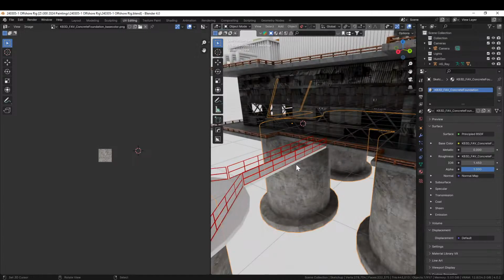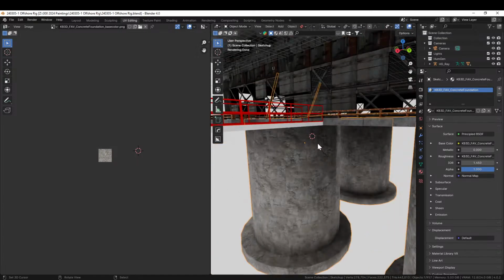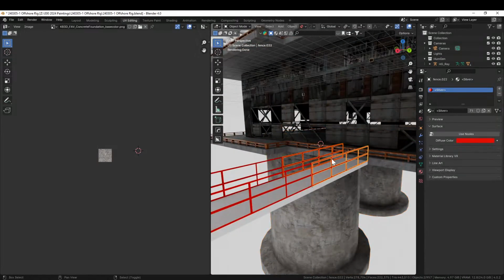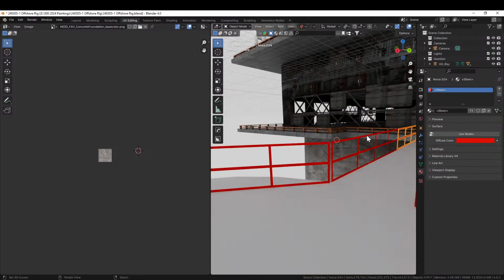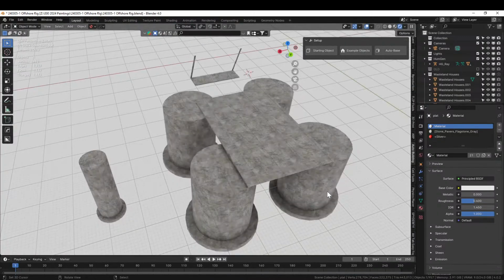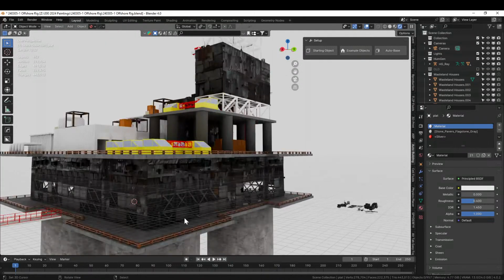Oh, that's annoying. See the rails. I hate it when people make their rails and they don't make them right. Like, come on. This was scaled properly. The other one was not. You bastard. Okay, back to UV, back to layout to do this. Okay, it's looking all right anyway. Do we care? Of course we care.